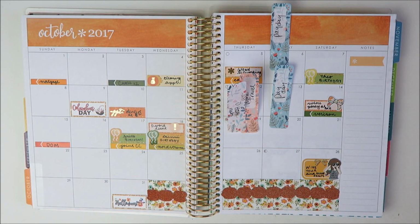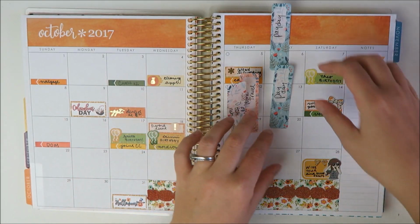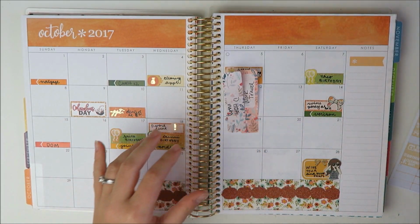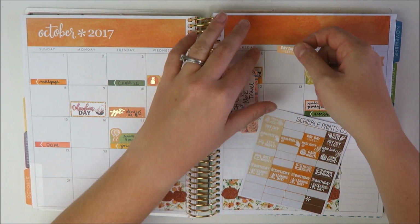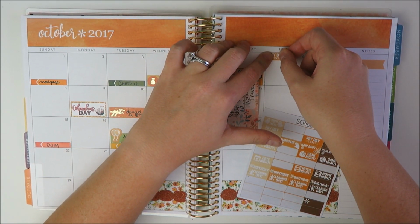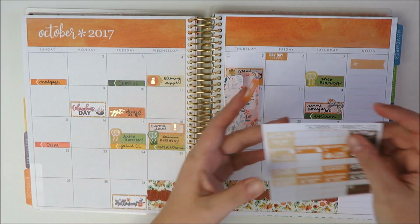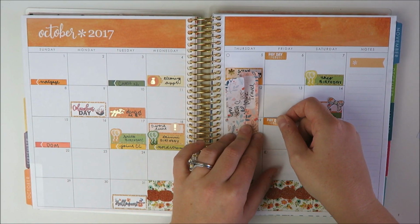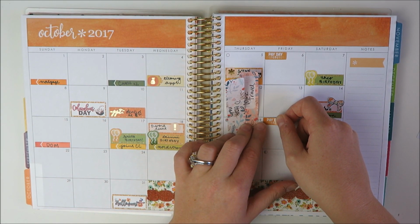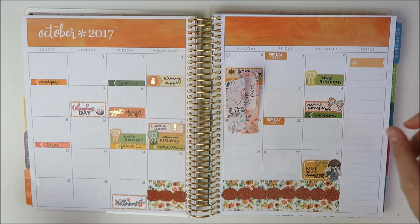Okay, and for paydays, I dug out, this is a serious throwback, the old mini events from Scribble Prints Co. So I'm going to go ahead and pop those on, and I'll just use these orange ones and put them in the upper corner. I never loved these for planning actual events like a hair appointment because I found them too tiny, but I really like them in the upper corner. They're really perfect for that. So payday normally goes in the upper corner for me, so that is perfect.